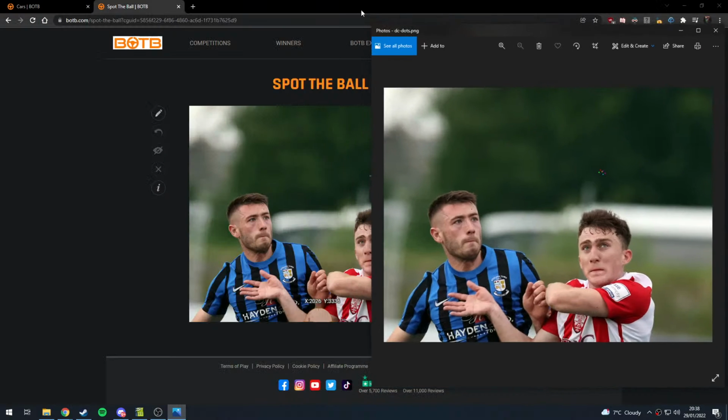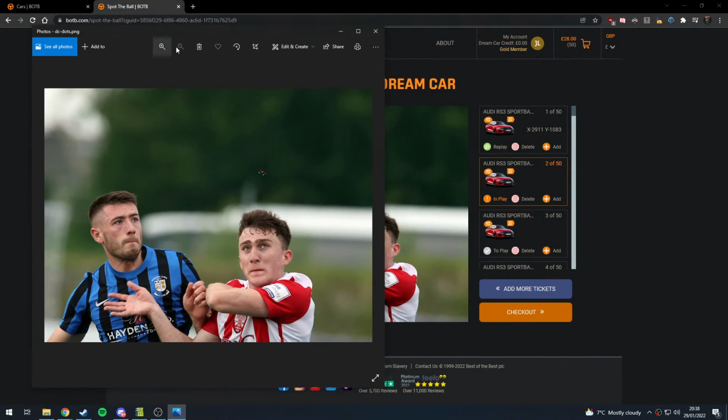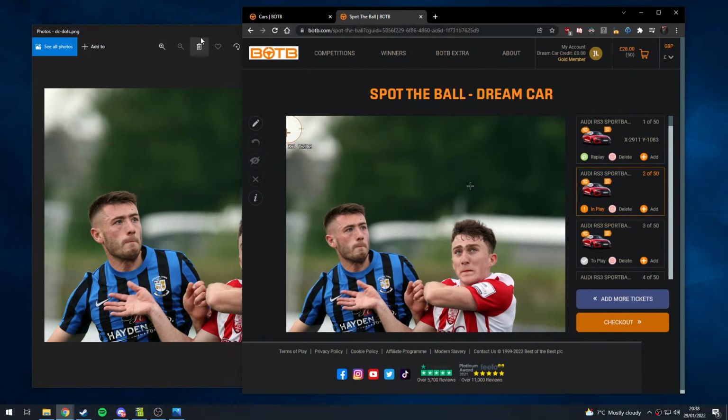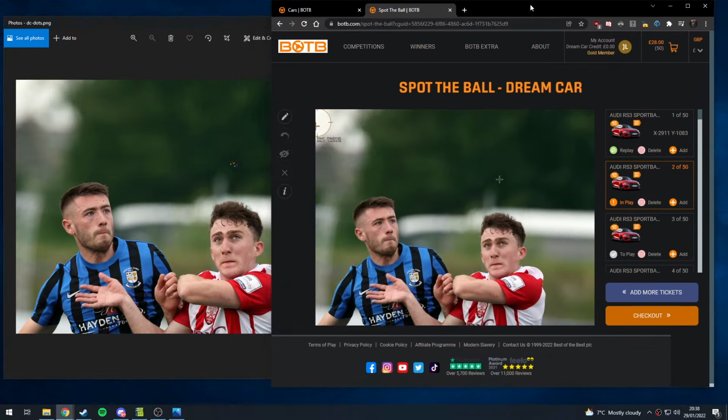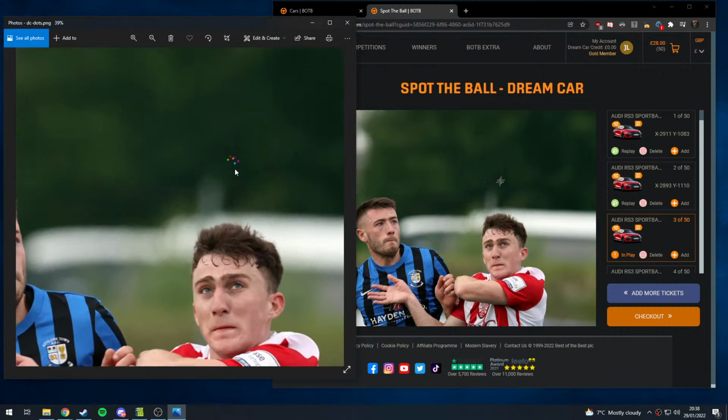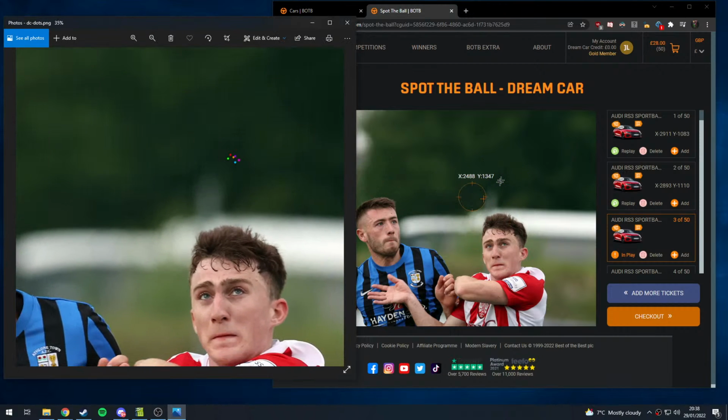Green one, I should really put this side by side so you guys can see it, but let me see if I can do that. Okay, like that. So the green one here is 2893, 1110. And then we've got the blue one, which is this light blue. That's 2946, 1137.